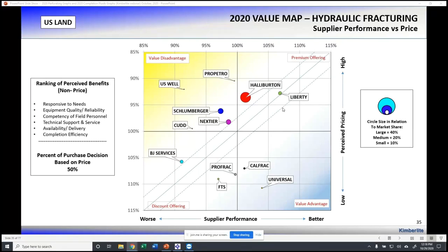There's a question that came in about how many wireline perforating companies we are tracking in the United States. I believe in total there were approximately 36 to 40 different suppliers. Let me check here real quick. Well, there were 46 different perforating suppliers cited as being used in North America, 42 in U.S. land, 30 in the Permian Basin.